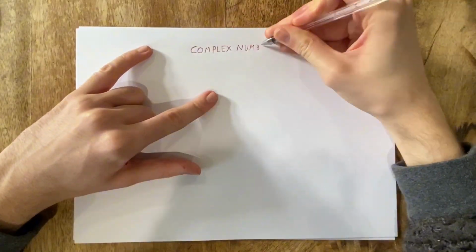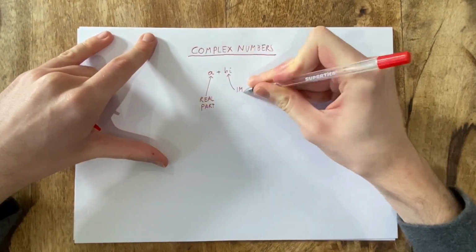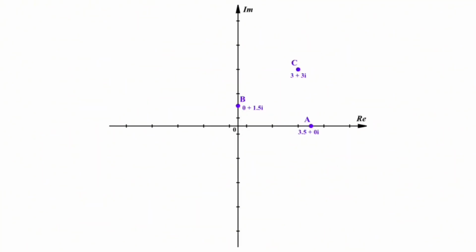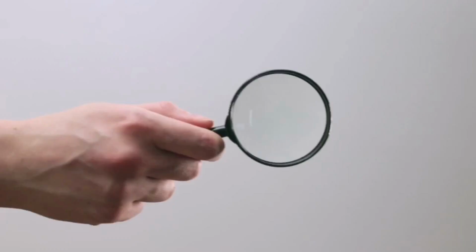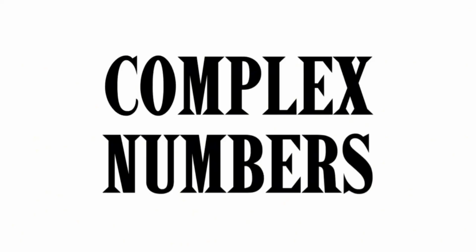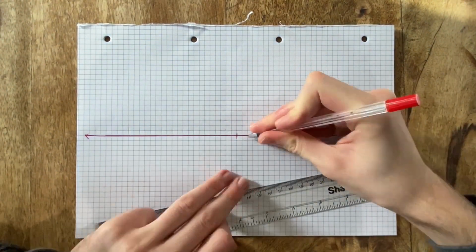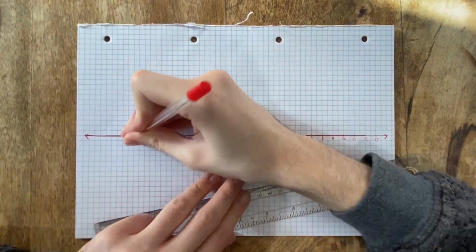In 1831, Gauss came up with the term complex number to describe numbers created by adding together a real number and an imaginary number. Imaginary and complex numbers were both accepted more when the complex plane was introduced, which gave a visual representation of these numbers. Let's take a look at the complex plane and complex numbers. The real number line, as we will now call it, extends out to infinity in opposite directions, to positive and negative infinity.